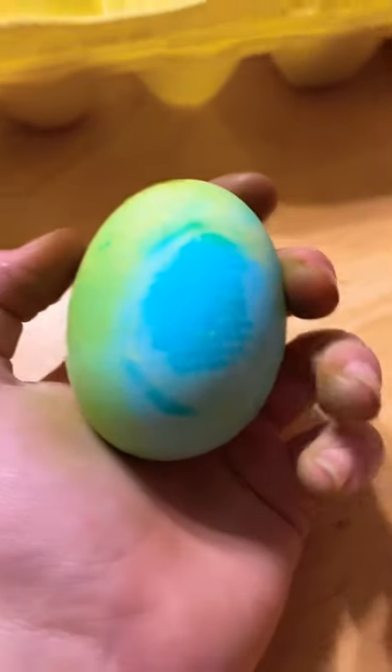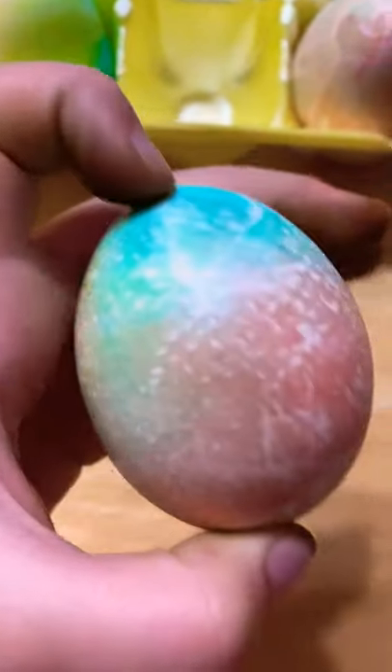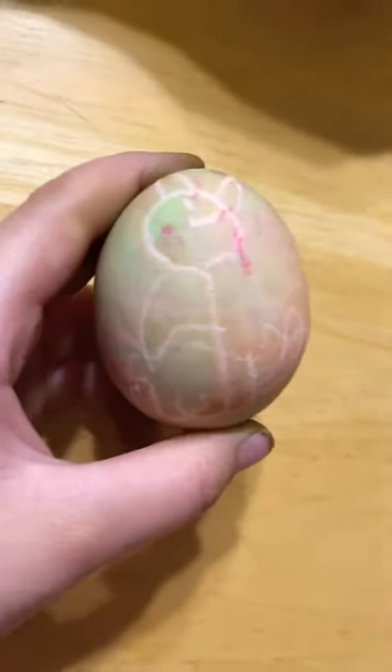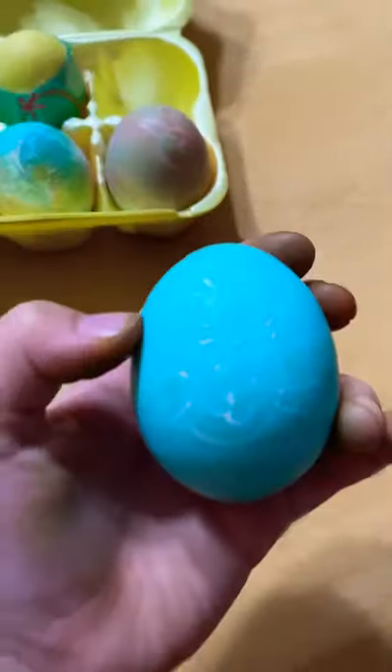There's this one that I put on the paper towel and it made this pattern, so it's kind of cool. Then I decided to make a fish for some reason. This one my mom did, it's really pretty. Then we've got this other one with an egg wrap. Then I tried to do a cat, but with the wax when it's white you can't really see what you're drawing. So there's that one. And then lastly, I drew a bunny, which turned out pretty cute.